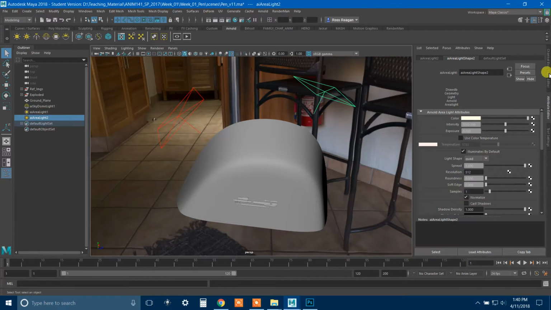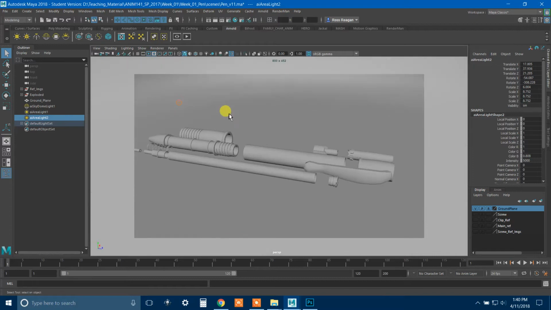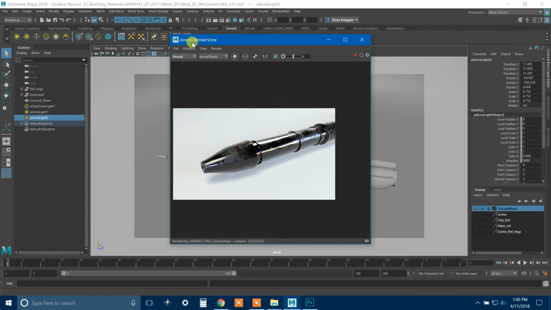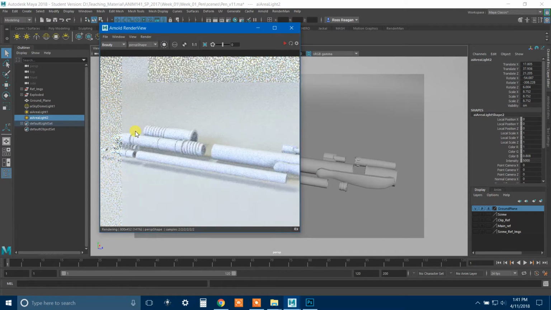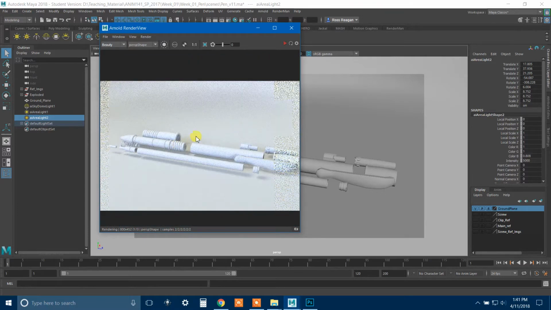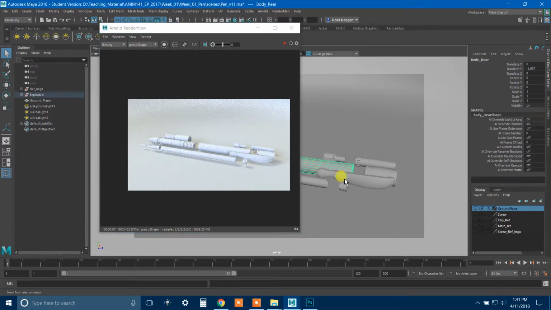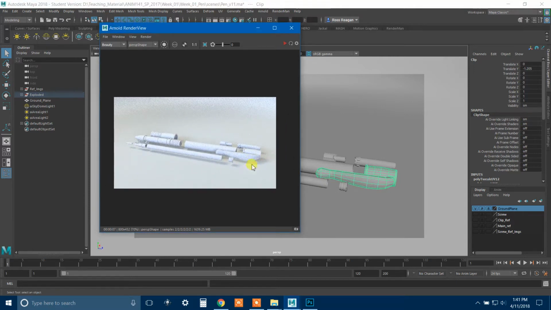This one I turned off casting shadows because I didn't want too many shadows. If you look at my resolution here, I turned it down quite a lot because I don't want to spend forever to see updates to my render. I want to save the big, nice resolution for the end, when I want to render my presentation quality renders. So here's what this looks like with just Lambert 1 applied and those three lights in my scene.